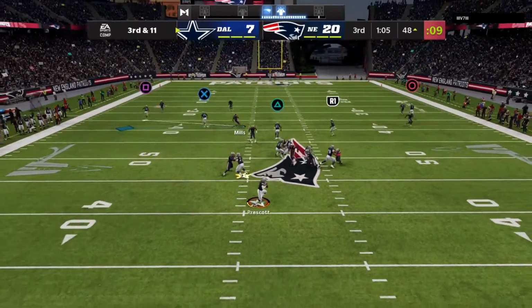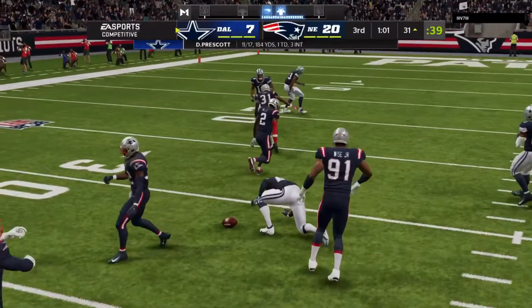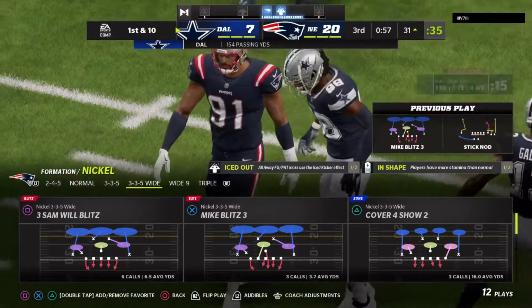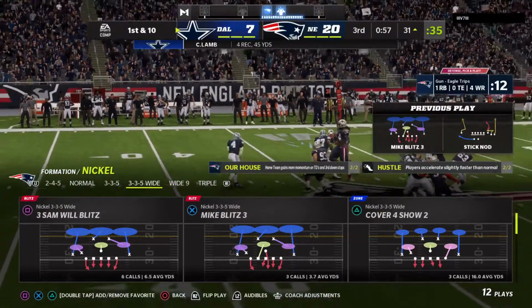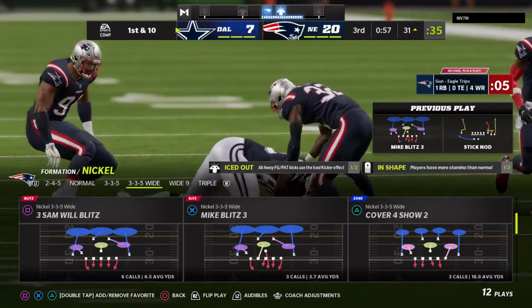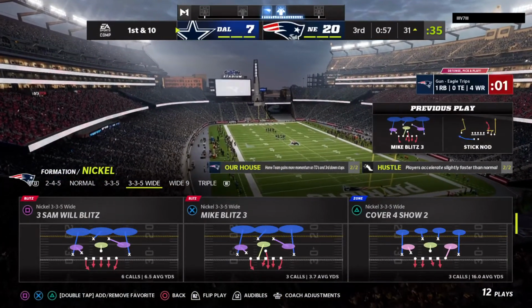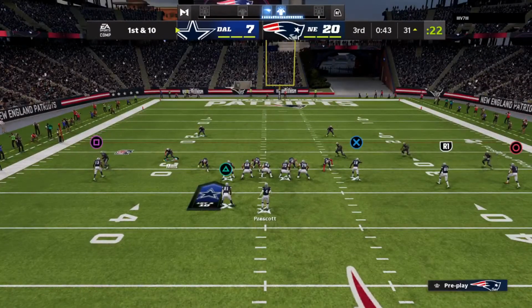Here's Prescott. Open man Lamb. It's complete. And he will have a Cowboys first down as they're able to get the 3rd down conversion. They give him 17 yards that time as that'll move the chains. Line of scrimmage, the 31 now on 1st and 10.